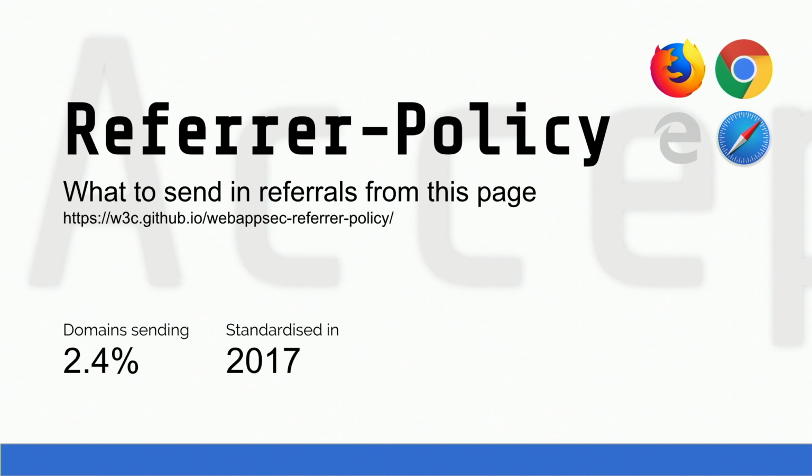And since the very early days of the web, when you click a link from one page to another, the request that goes to the second server will contain a header which lists the URL that you came from. And this was really useful in the early days of the web before we had client-side analytics for tracking people's movements across sites so we could understand paths and funnels and that kind of thing. But what it also does is it potentially leaks data.